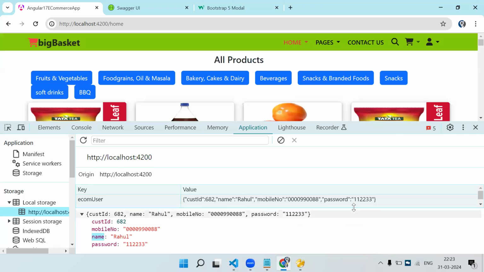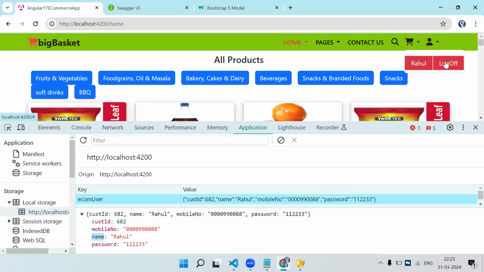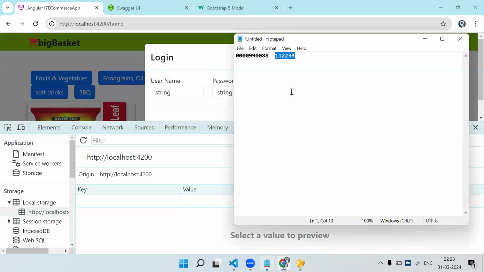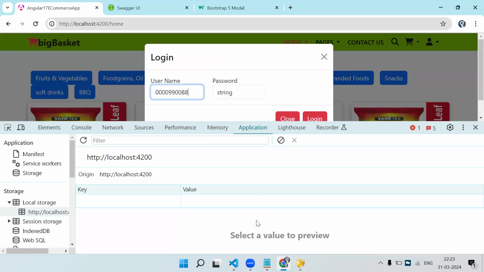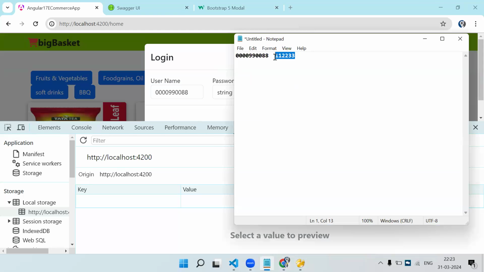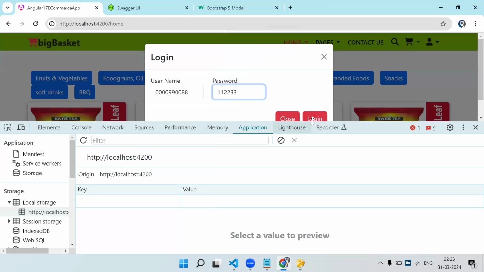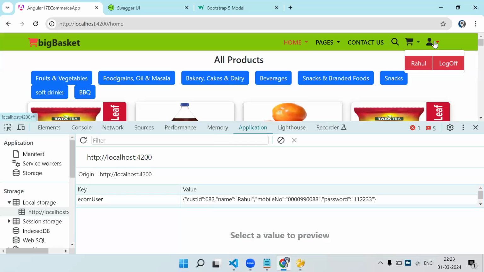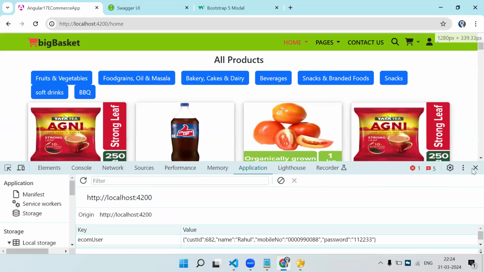So currently in the local storage, we have the data, right? If we click on log off, you can see the data got removed, and again we got the login and the register button. Let's try login again. This is the username. This is the password. Now if we click on login, we got the local storage data, and here we are able to see the profile. This is just basic; in an actual case, we can see profile, orders, and everything. So many things will be there. Okay. So the login part and everything is done.